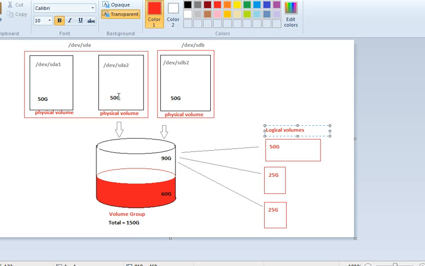So what we're trying to do by using LVM is that we'll take everything and combine them together, and then we'll start to make our own size volumes that we like out of this. And then we can shrink those volumes and we can expand them. That's what we're trying to do, to add up all of this to make one single 150 gigs drive. That's the whole purpose of LVM.